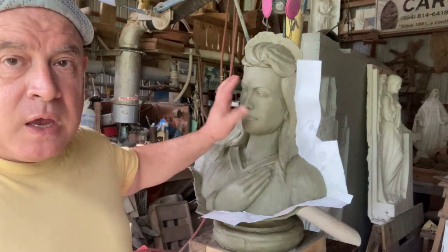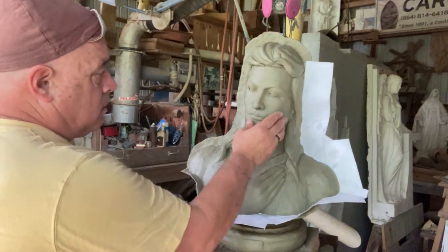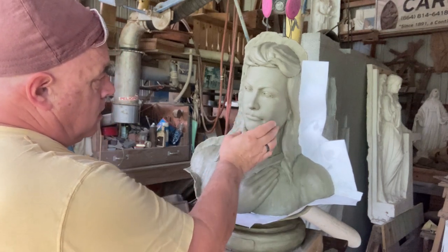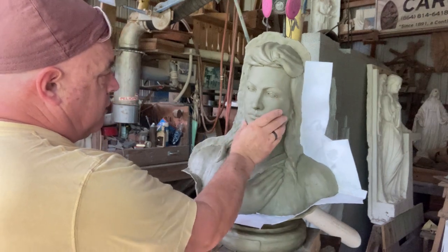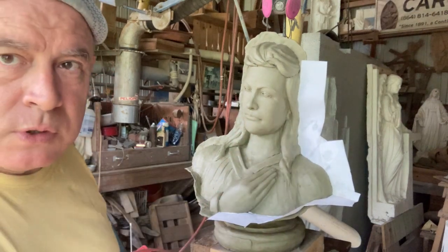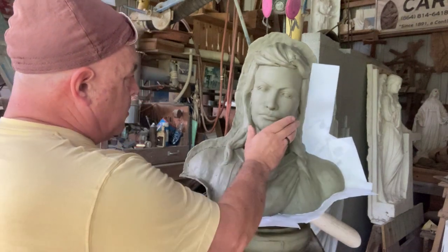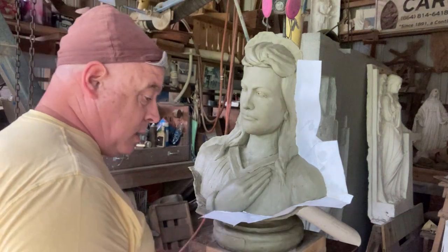Now her face, her exact face, I tried to get it pretty decent. That's going to be a more precise reproduction. The rest of her hand needs to be where it is. But when we get to doing her fabric and her hair and stuff like that, it's going to be close to this, but I don't have to be absolute. I can have a little bit of freedom with it. So just remember what you're getting paid to do and what you're not getting paid to do. And then just keep working on it.